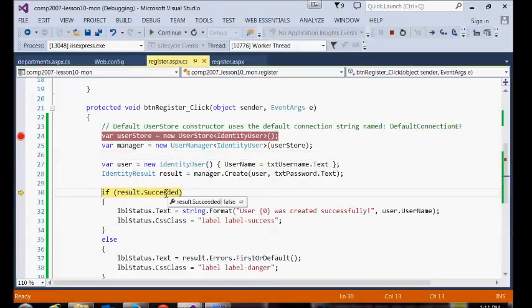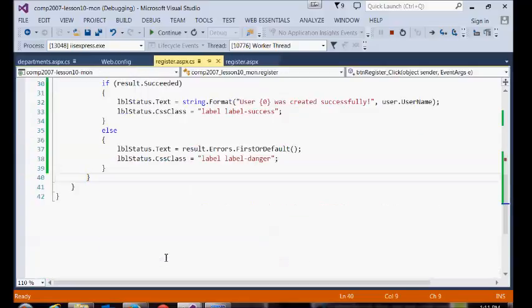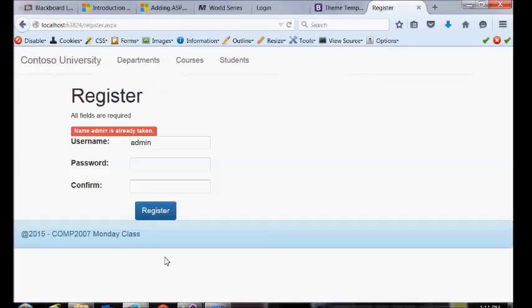So result comes back as false. And we get one error back, which tells us that it's already taken. So we don't have to manually check for duplicate users. The identity package is going to do it for us. So they were smart enough when they built this, and they've evolved it over time, to build in the normal types of rules most applications would want.